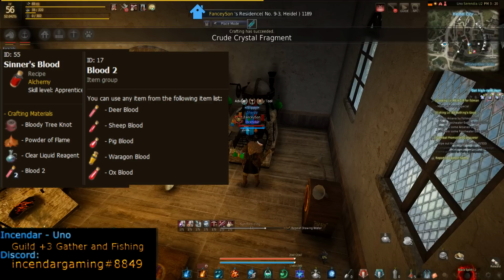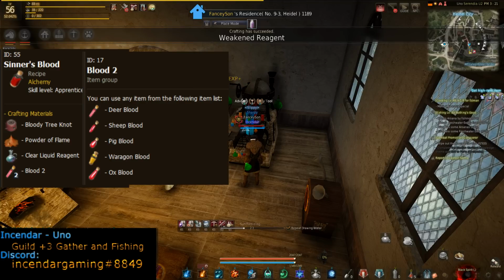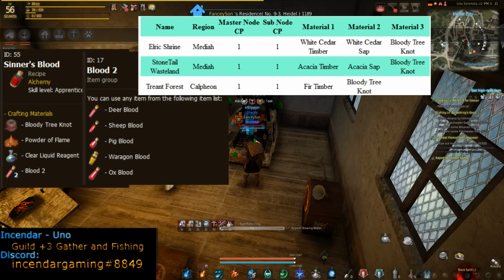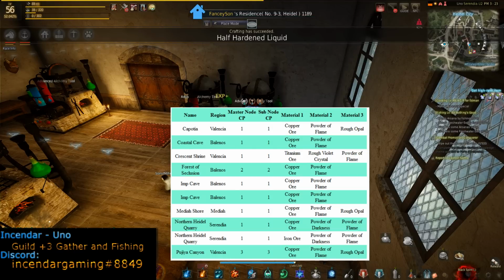The clear liquid here, again, in the previous power leveling video I did, you're making tens of thousands of these things really easily for the contribution, so hold on to them, and this is where you'll be using them. The powder of flame is down here, and that mostly shows up with copper ore nodes, and there's a list right there for you. You can pause this and check that out. And let's see, for the bloody tree knots, you've got a couple options here. You can pause this again to find these. You probably already know where most of these are if you've been playing at this level of alchemy.